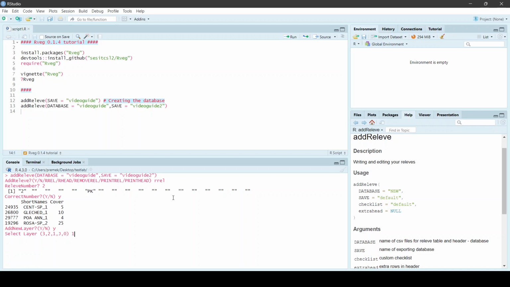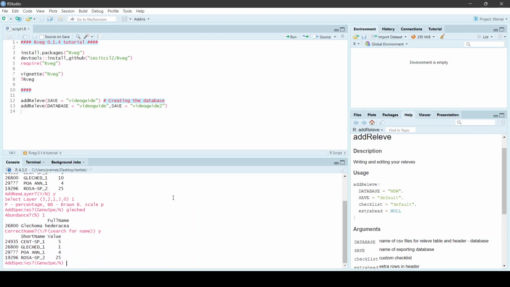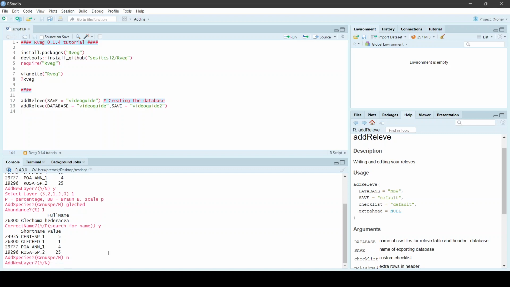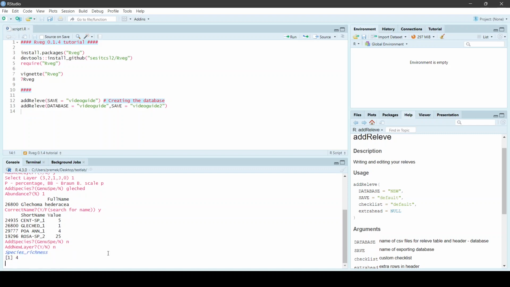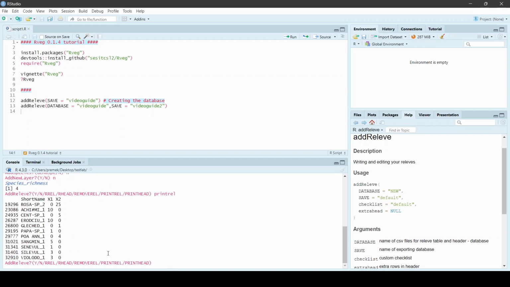So I'm starting to edit the herb layer, and I'll just simply change the cover of Glechoma hederacea to 1. This way we can see it changed in our releva. I do not wish to make any changes. I'm getting out from the species richness again, and I see I changed Glechoma hederacea to 1%.